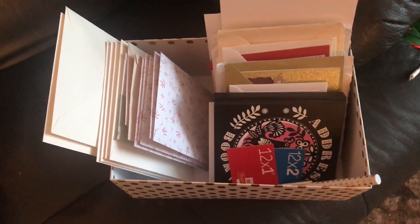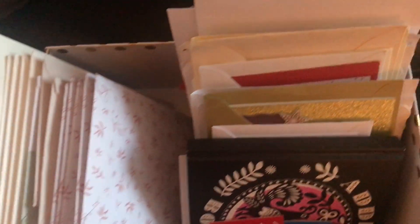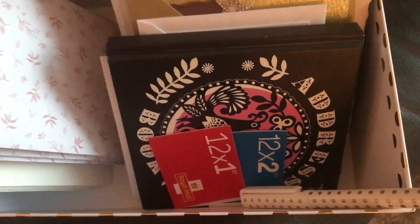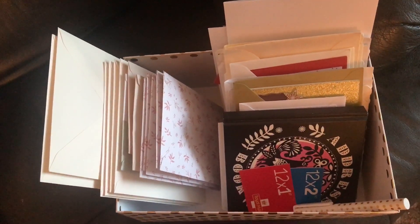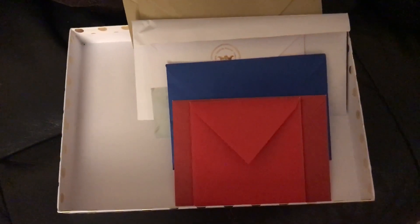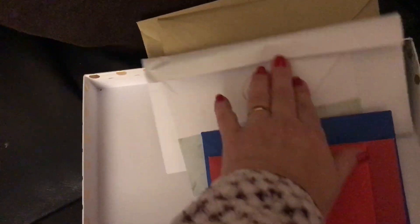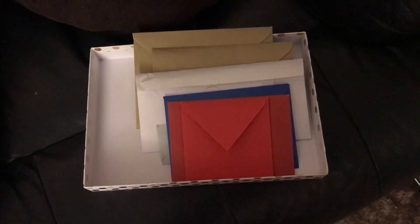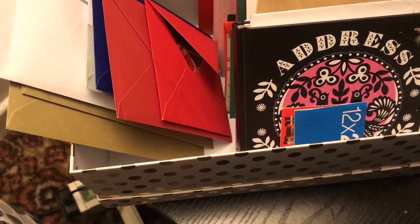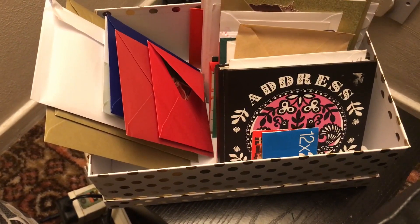That reindeer, which is a deep forest green, was from Poundland - I think it was three pounds last year. This is the box that I keep my cards in. These are the ones waiting to be posted. I also have some cards on hand to write if need be. I keep my address book in here, stamps, and a pen. I've also got a card list but I'm not showing that for privacy reasons. It makes it easier because it's all together when I need it.